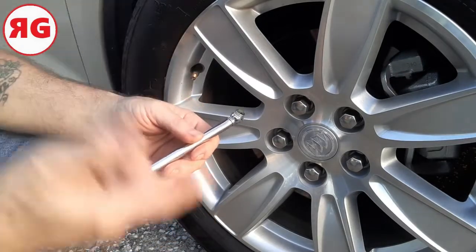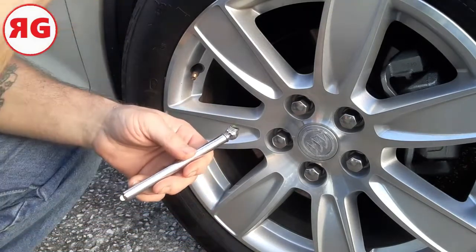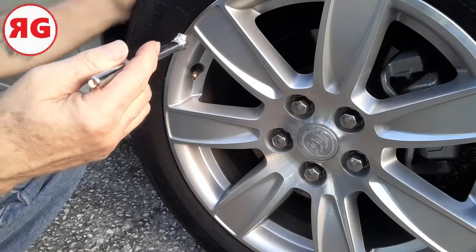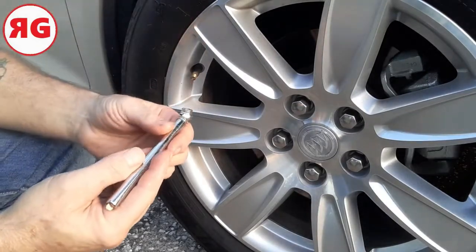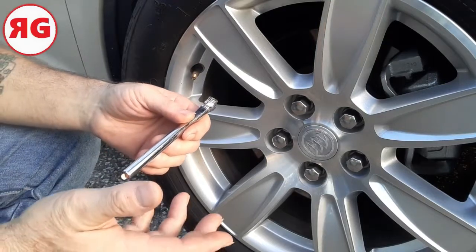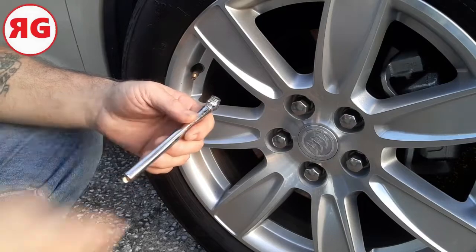Because if you notice one tire is getting lower than all the others, let's say if you check it once a month, you might have to rub your hand along here and see if there's a nail or something in there. But that's not the case here. I just want to check them. But I see that it's a little bit low, so let me go get my compressor.